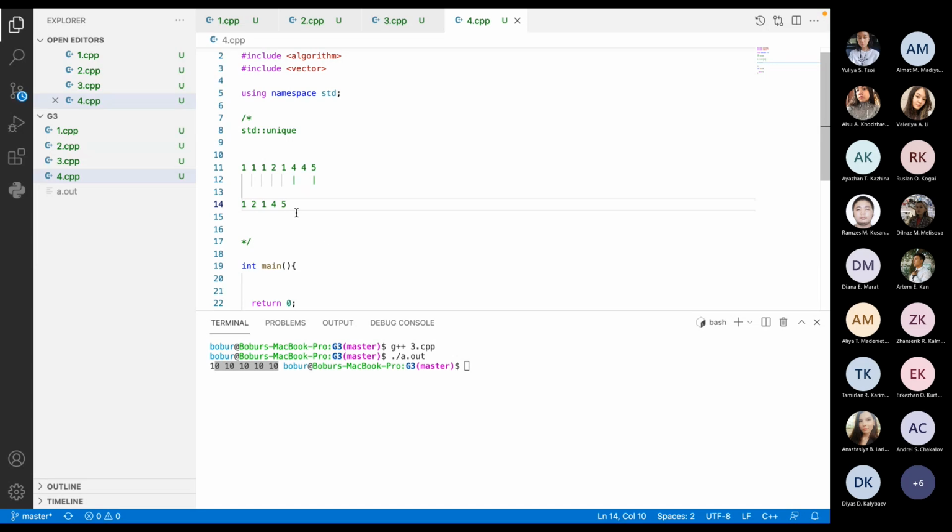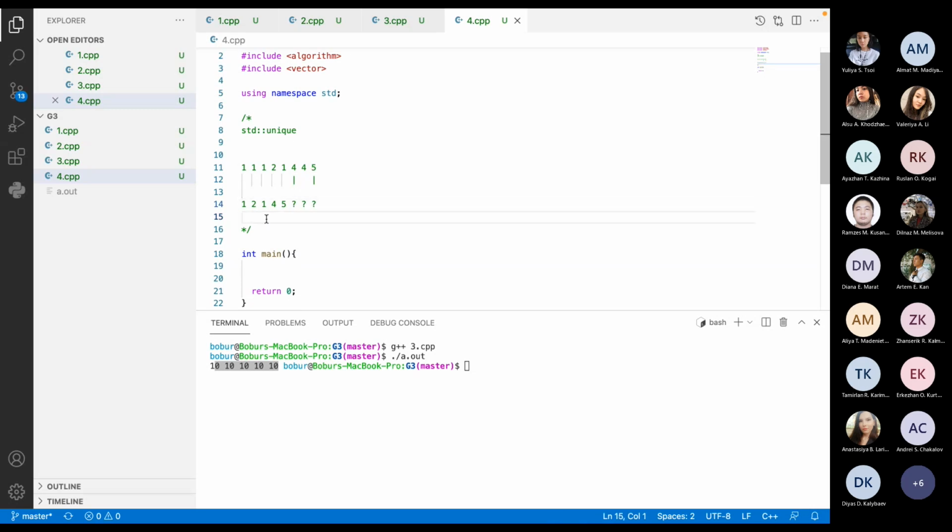And as you can see, the size of the container will be changed, but the unique function cannot change the size exactly. It will just hold all the unique values, which were selected by the logic of the unique function, starting at the starting position of the collection. For the rest of the collection, instead of these question marks, will be the same values as in the initial collection, which means 4, 4, 5 will be over here.